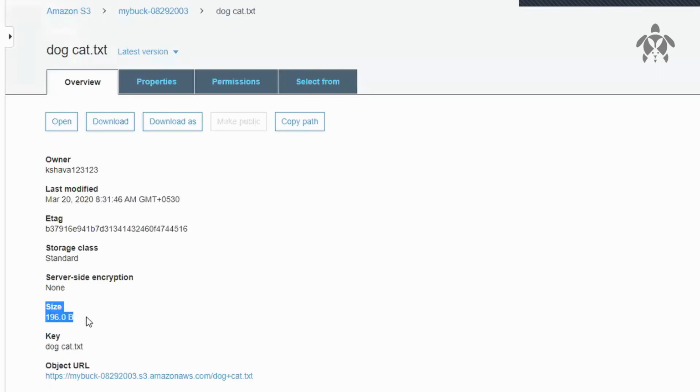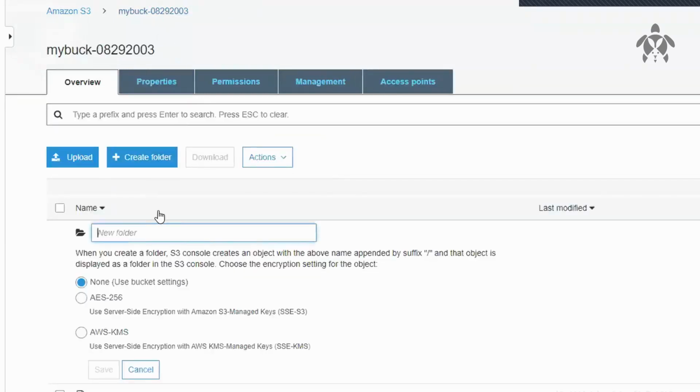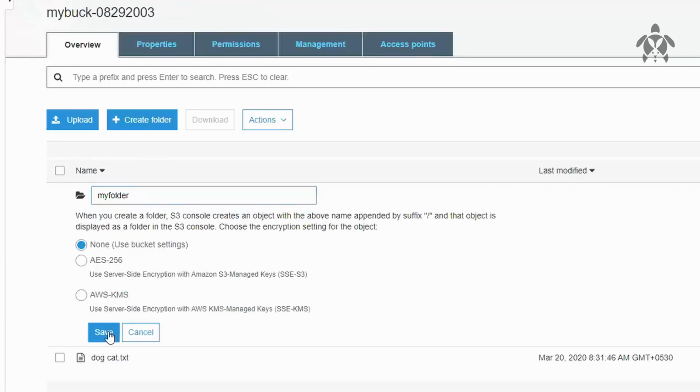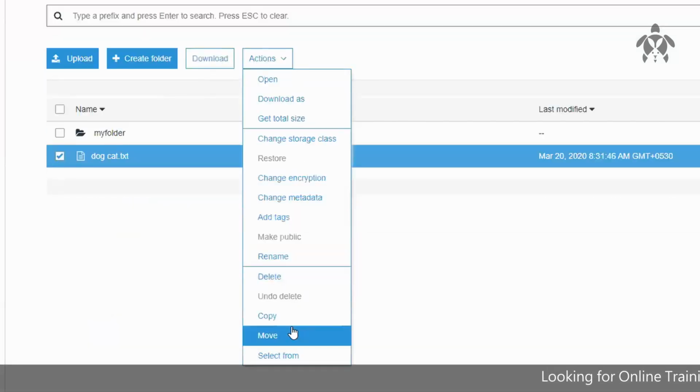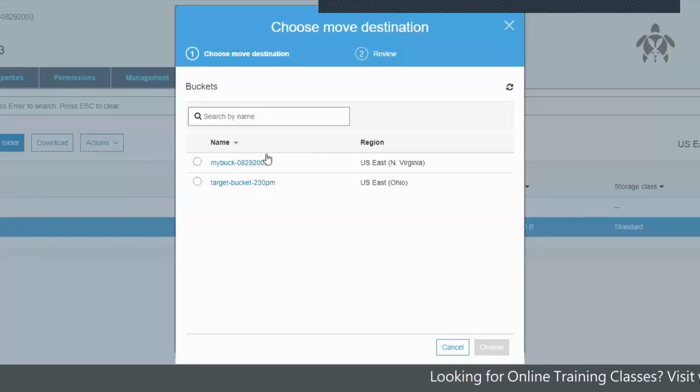Ultimately, the size and the key. What is the key? The key is the relative path of a file within a bucket. I can prove this to you. See, right now the key is telling dogcat.txt. If I create a new folder over here with the name, let's say, my folder, and I move this file into my folder, you can see when I say move, all the things are being shown.